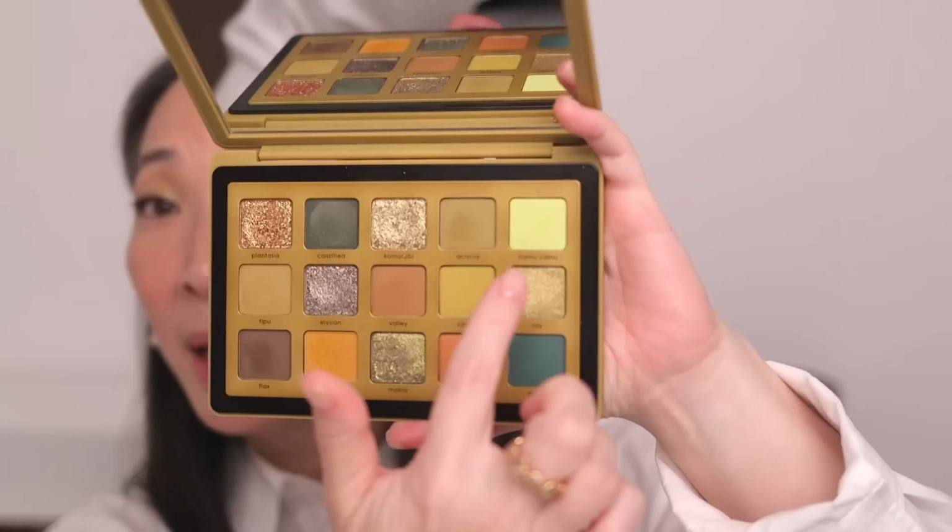The last one I can remember doing that for me is that Isamaya Industrial palette. God, I love that palette. But it was the same thing. I opened it up and I was like, this is really pretty. I should really be using a little bit more color. So that's why I'm just loving this palette. I'm not gonna be wearing a bright pastel green color every day on my lids, but just opening up this palette and taking a look at the color story, it makes me happy. And again, it just inspires me to try something a little bit different.